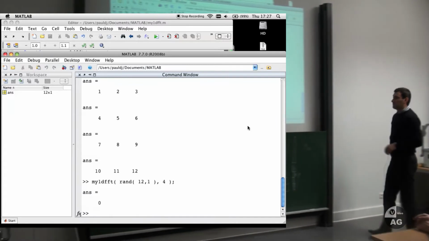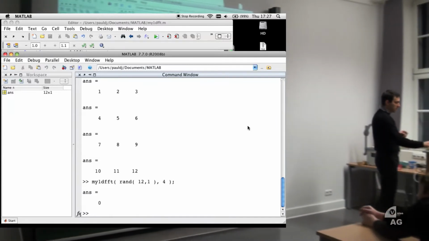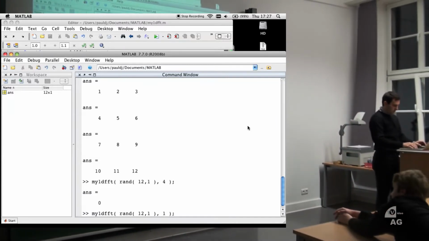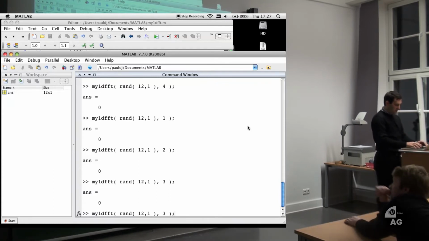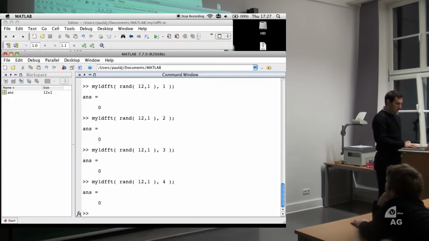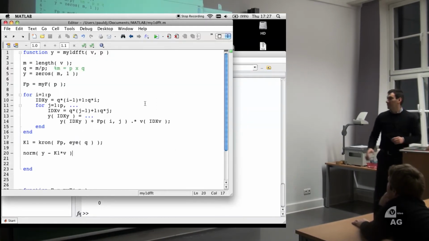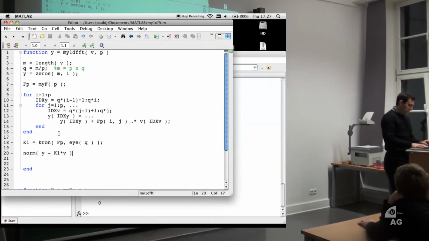That's small enough. But is that enough to say that my program is correct? No. Let's keep trying. Okay, now my level of confidence is pretty high, and it looks like I'm really doing the right thing. So now we comment the nasty, the ugly part.